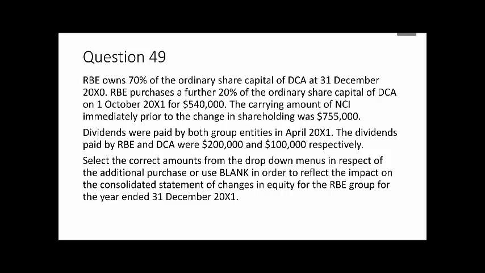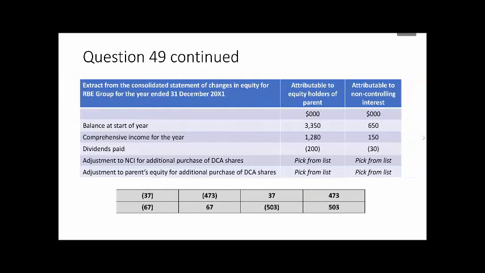Question 49 is another example where we have quite a lot of information given to us in order to actually go and answer the final question. In terms of the answer itself, in the exam this would actually look slightly easier than it does on this screen, but effectively we have 4 boxes here to go and complete, but they would all be from drop-down lists.